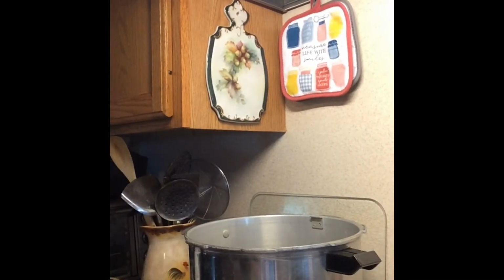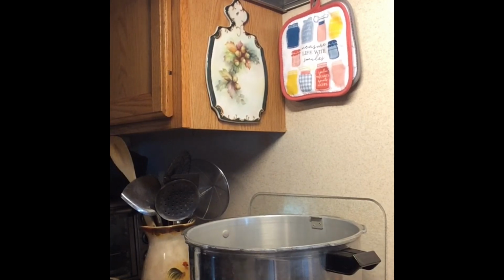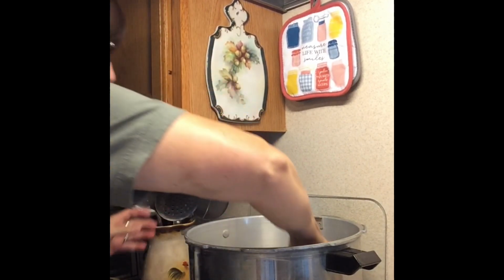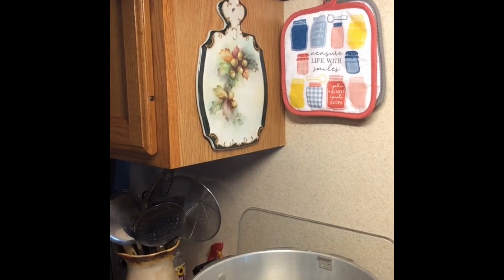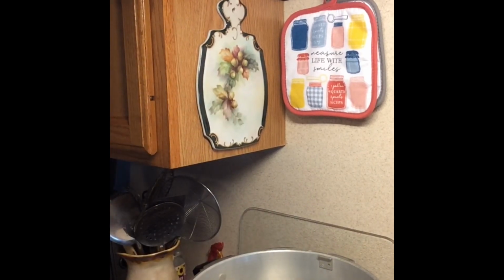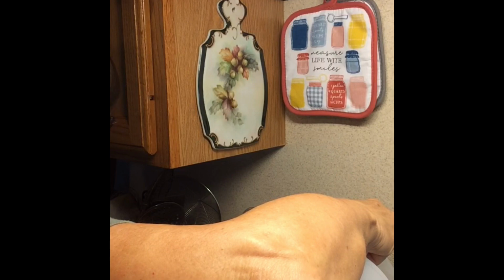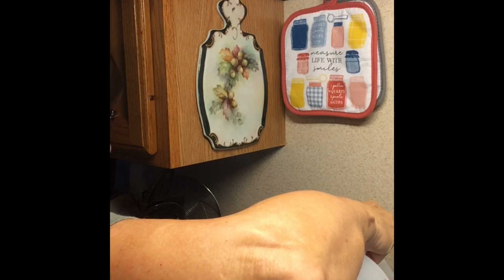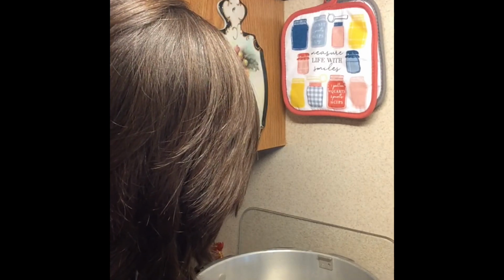Canner. Right here, there's nothing in it. I'm going to add some white vinegar just to keep, we have hard water, and that just helps a little bit. And we're going to load the jars. And I'm going to have it come up to the mark on this pan where it normally comes up to. Not quite there yet, but I don't want to get it in my jars.